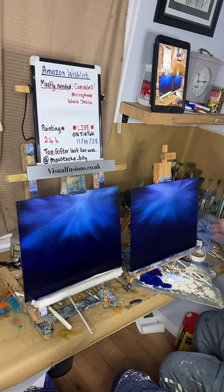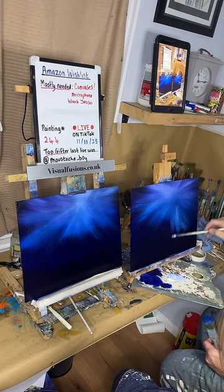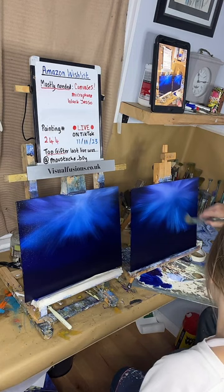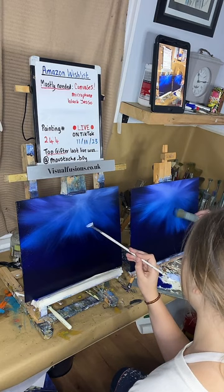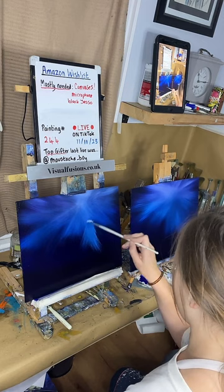I might just bring a bit more light down here. So I'm just going to have a bit more white here. I want this quite sort of light about here. Just a little bit more. Okay. You can do the same. You got your fan brush. Yeah. Or just here? Yeah, I've just extended it around this area. There we go. And now I'm just going to blend straight across like that. That's quite nice. And we can put a little moon in, can't we?